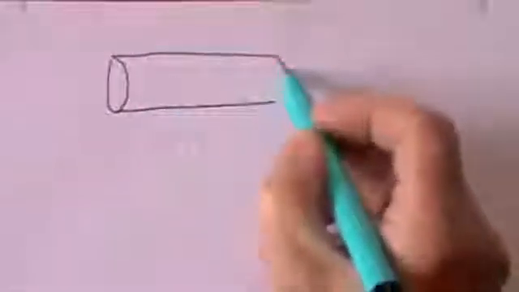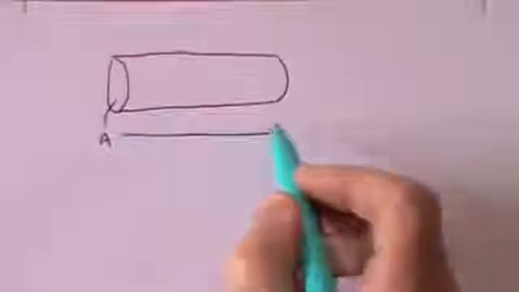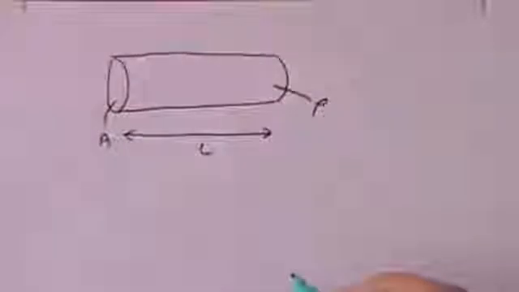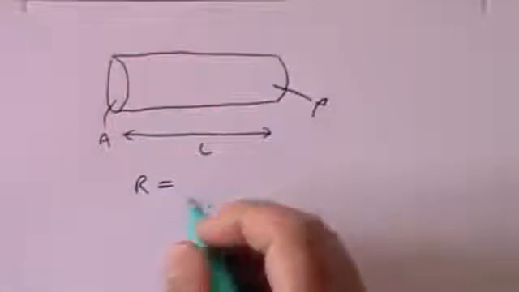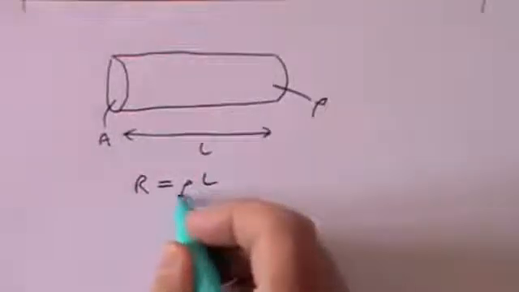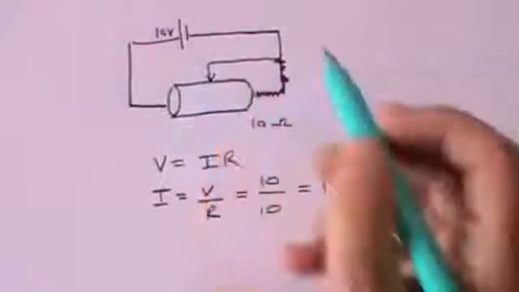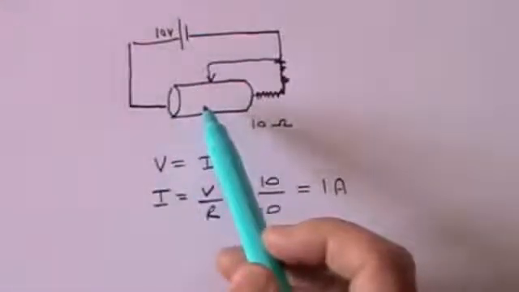Let us take a piece of conducting material in the shape of a wire. It has a cross-sectional area A, it has a length L, and it has a resistivity rho, and you will know that the resistance of that piece of conducting material is equal to rho L over A. And I take this piece of wire here and I stick it halfway along the piece of conducting material. What now is the resistance, or the effective resistance?